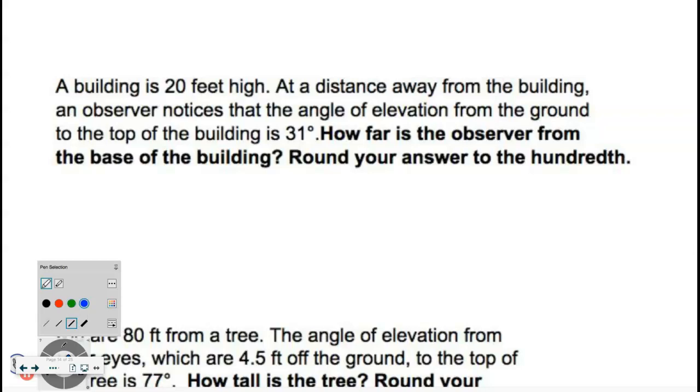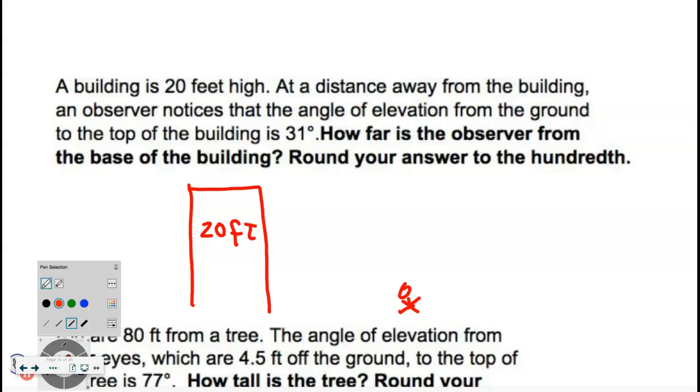It says a building is 20 feet tall. So when you do your homework, as usual, you know I'm going to ask you to draw a triangle. So I've got my building 20 feet high. You can make it a building if you want, but why not? At a distance away from the building, an observer, okay, so I'm going to put my observer right here.